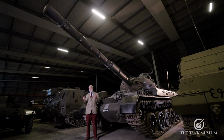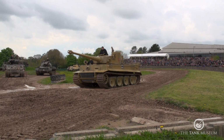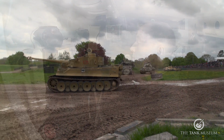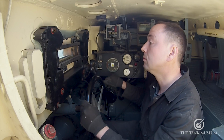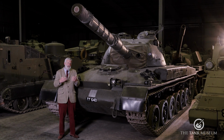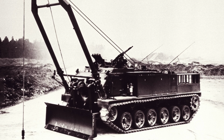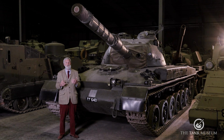And I think I've mentioned before, where we've been talking about our Tiger tanks, quite often the person who's going to learn how to drive the Tiger learns on this vehicle first, because it's actually got a very similar and sensitive steering system, similar to the Tiger from World War II. Overall, from the Swiss Army's point of view, never fires its gun in anger. They make a couple of variants from it later on, but it's not one of those vehicles that ends up finding a sales market. I'm not even sure if the Swiss were trying to sell it abroad at any time.